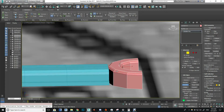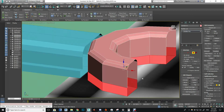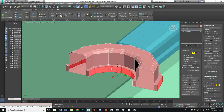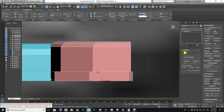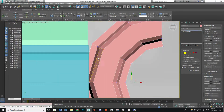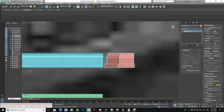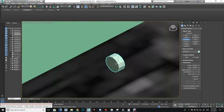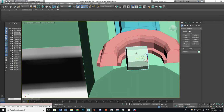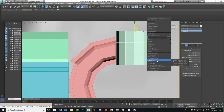So once we've got this sort of horseshoe shape, like we did before, this time I've actually added the chamfer to that edge first, and then cut in some geometry, and then extruded that out to give that sort of bevel on the edge. So I think this is a more efficient way to build this, and you can see I've got my rectangle, that sort of light blue coloured piece. That was the same idea. We created a box, put in some subdivisions, and then extruded the lower ones out to give that sort of lip. And now we're working on the cylinder ends of that sort of horseshoe shape.